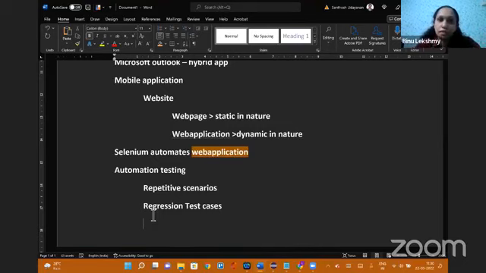So whenever a new build is coming, you can execute this pool 1 and ensure that all the P1 and the end-to-end functionalities are working fine. In pool 2, you can include those set of test cases like medium and some low priority. And pool 3, in the same way, you can group the regression test cases. Pool 1, the highest priority regression suite, you can execute on day 1 itself, then pool 2 and pool 3 on the subsequent days. That is a good approach that we normally follow in organizations. Then creating pools of test cases.